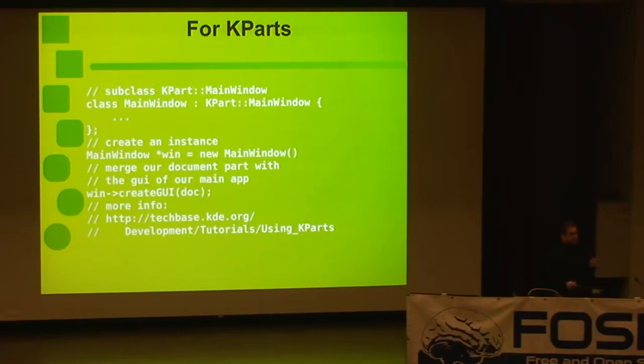You have to subclass that. You have to implement some methods. They are all quite clearly described in the API documentation. Then create a GUI from your part. The KDE KParts technology is smart enough to have a generic createGUI that takes your part, which is our document, and creates a GUI from that and embeds it. This technology has worked since KDE 2 with minor variations and API changes.